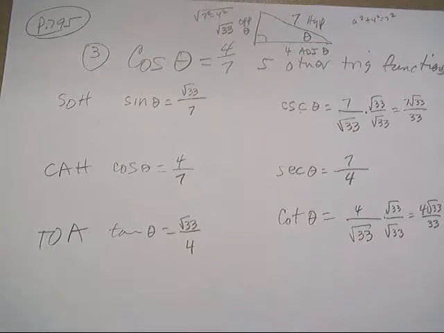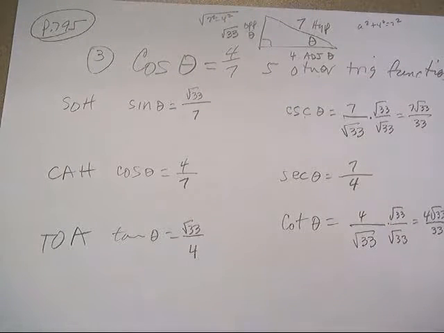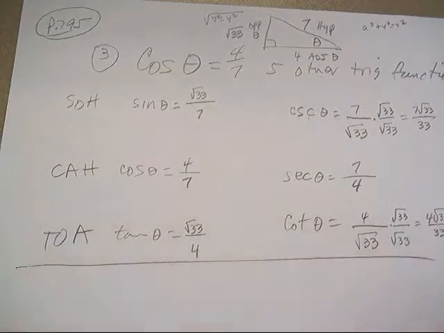So this is find the 6 trig functions when you're given one of them. So basically, when they'll just give it to you this way, you just go draw your own triangle, and then we do what we did yesterday. Okay? So there's 3.